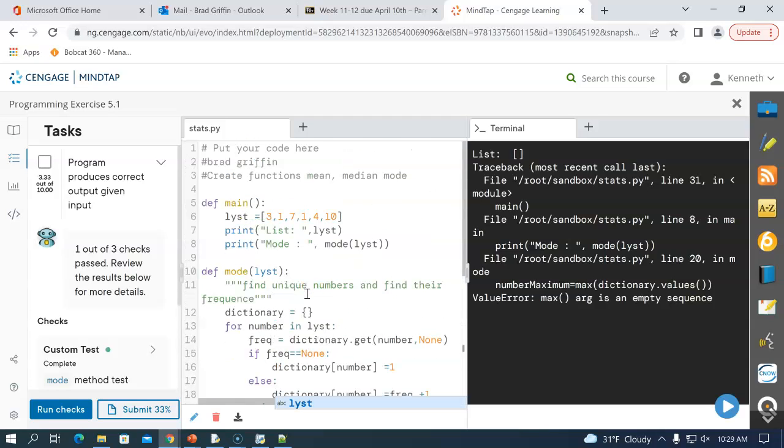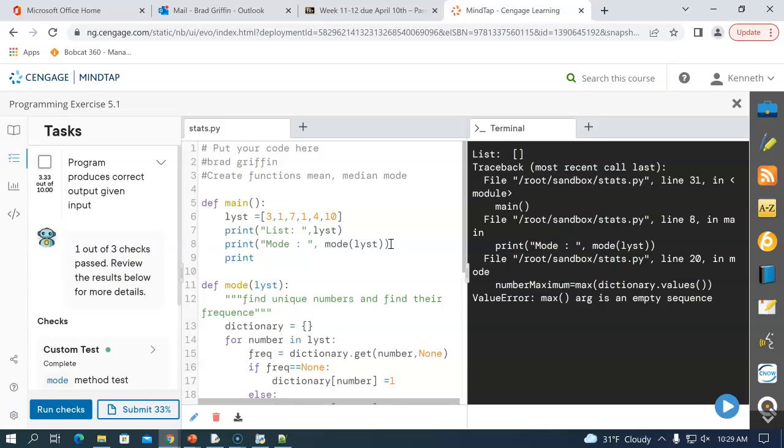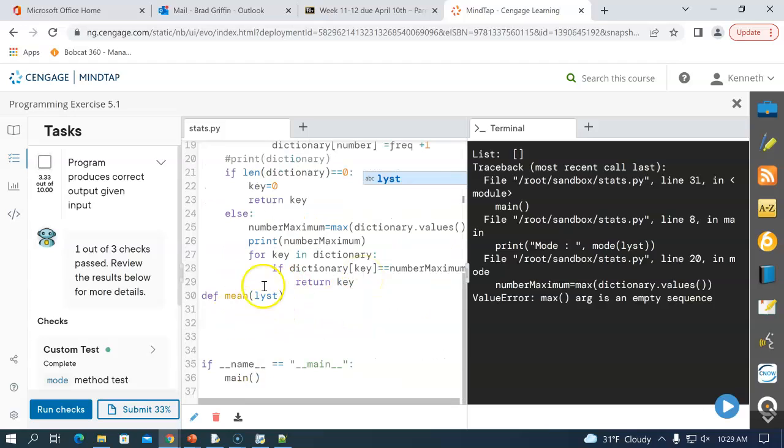So if that's being passed in, our main should then say mean, and we're passing in that value of list to it. Now, we could actually use a different name inside of here. It's just handy for us to use the same name. But really what you're getting passed is that set of values.